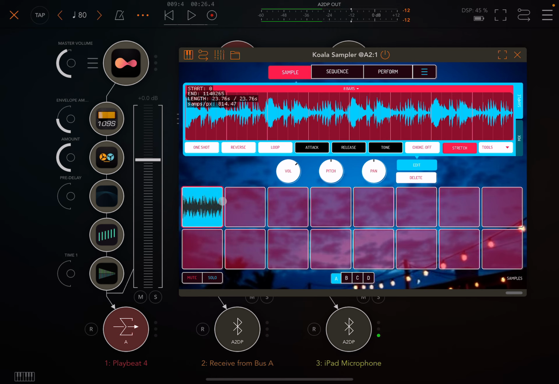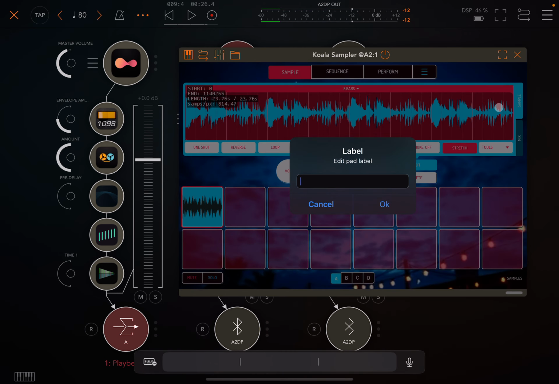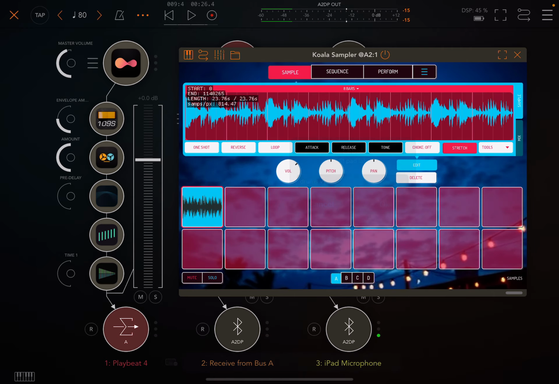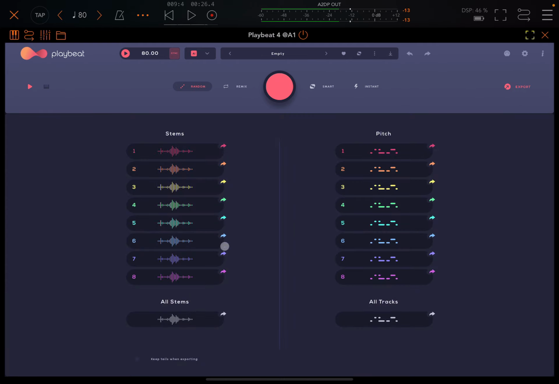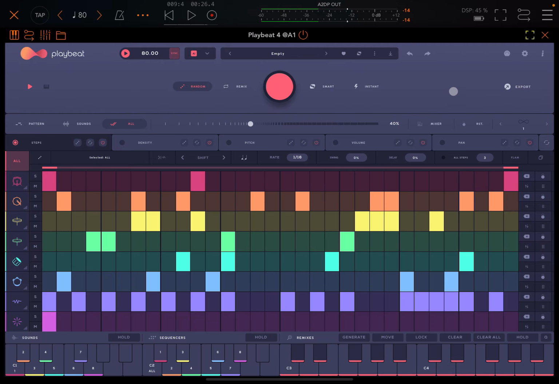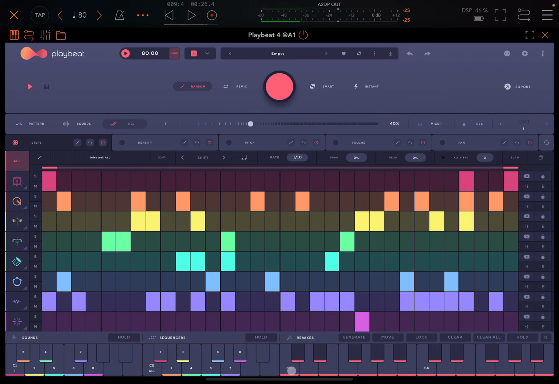but let's say that's just variation 1. So we're gonna go in and go tools, label it drums V1. And I want a couple of variations. So what I'm gonna do is listen in here. Now, if you don't want to add all that extra stuff with Playbeat, you can always go to export and just export the stems out, or the MIDI, whichever one you want to do. My philosophy is I'm just trying to build breaks, so I'm not tripping. So I'm going to listen to some other ones.